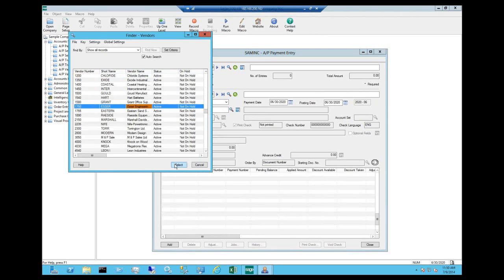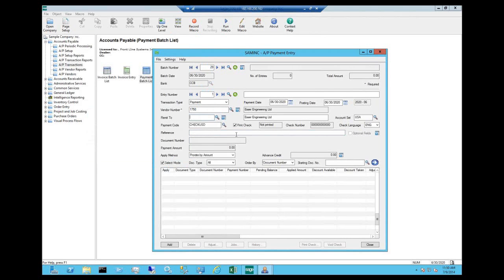So if I find ESSER Engineering, because I just removed everything from them, I can come through and decide manually which invoices I want to pay for ESSER Engineering. Simply by clicking the yes, it will allocate this amount. I need to come in and tell it what my payment amounts are. So it comes in and says $78.48.